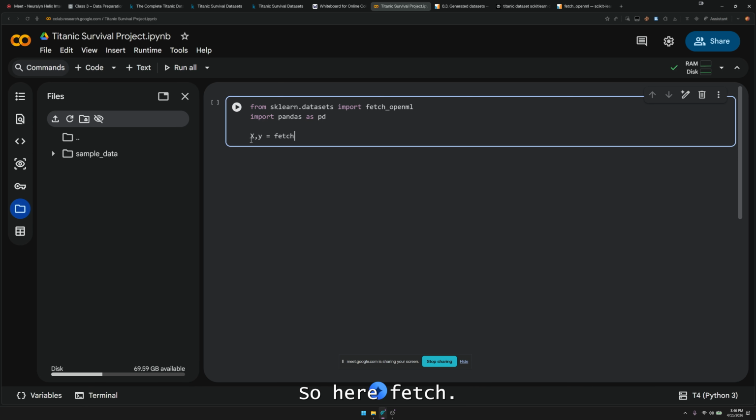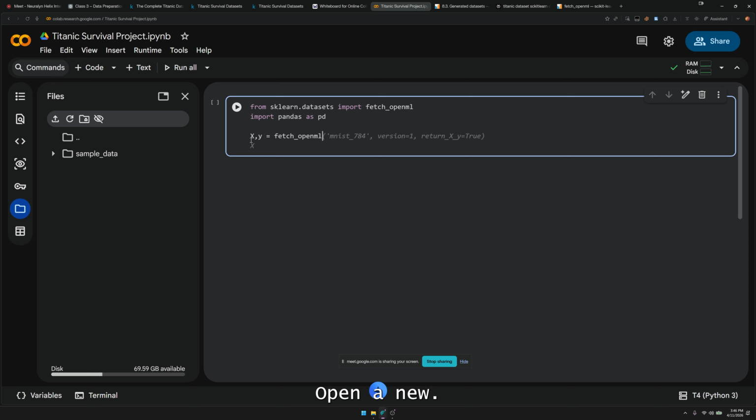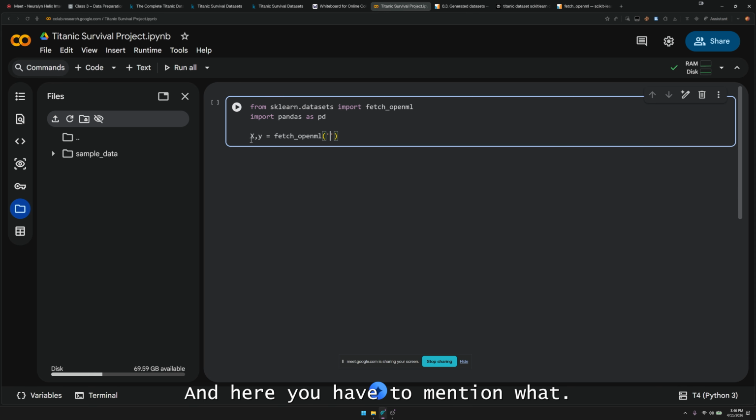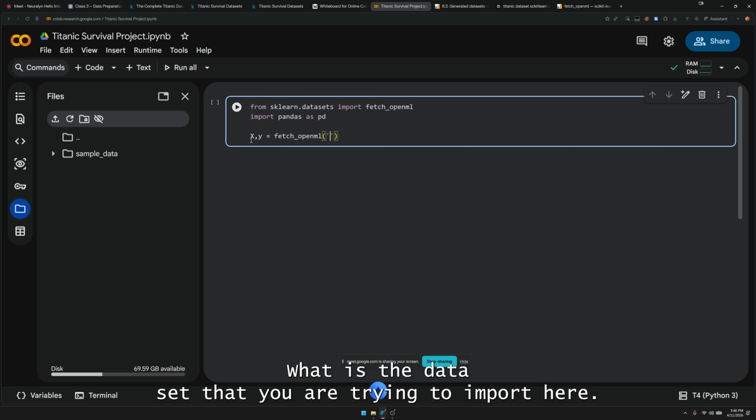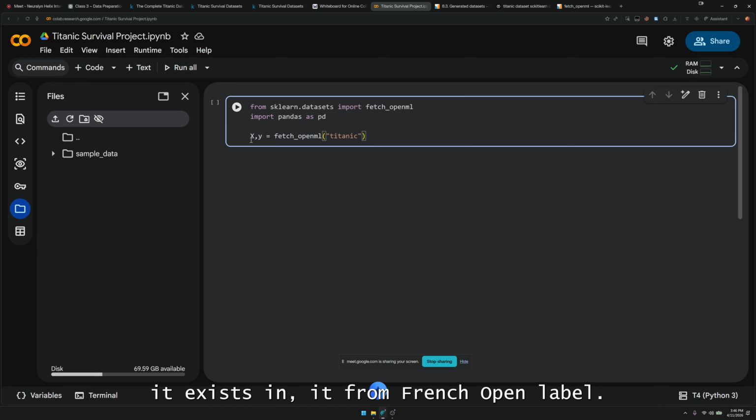So here, fetch OpenML, and here you have to mention the dataset name that you are trying to import. Here I am trying to get Titanic. Since I already know that it exists in fetch OpenML, I know the name of it is Titanic, or else we can just search it up on the internet, a simple search.